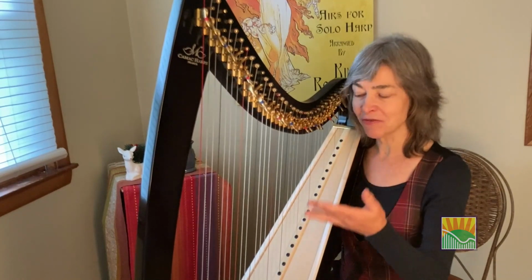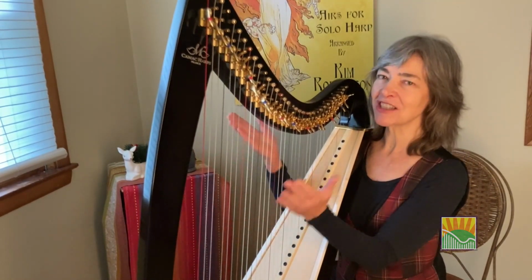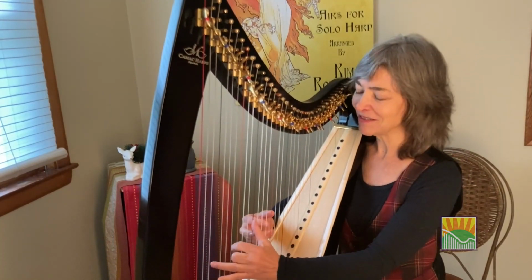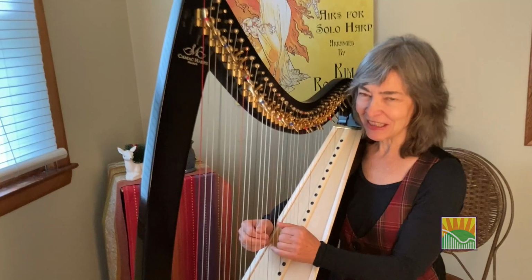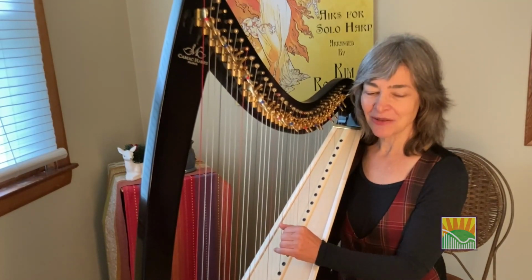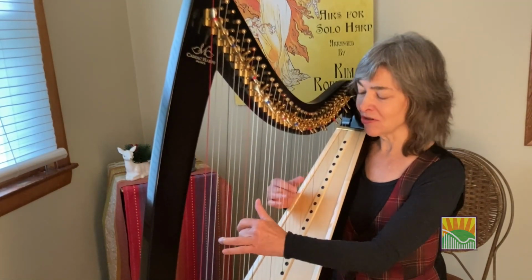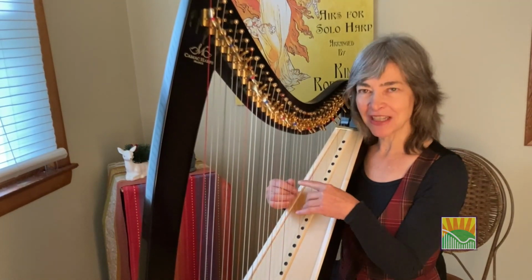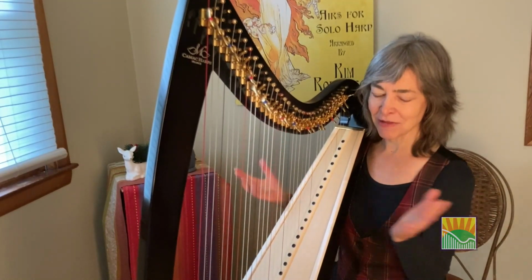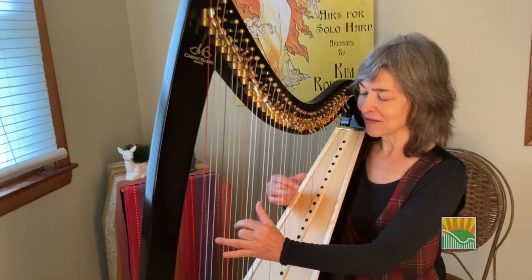By repeating that drone, it creates this underlying tension. So it's a way to create tension without speed. It's a beautiful ancient tradition, playing music with drones. Then I'm going to play a couple of times through featuring this mode, and then finally we'll get back to the standard key, and it'll sound like this amazing shift. So it's about tension and release again.